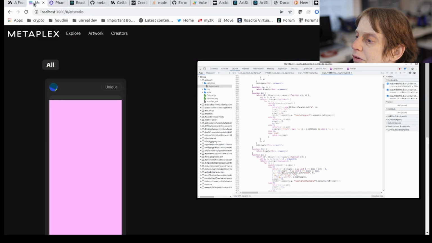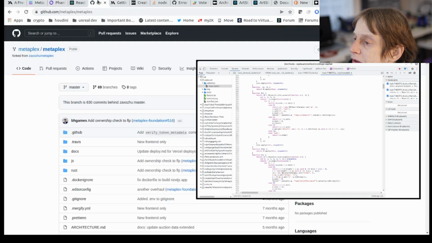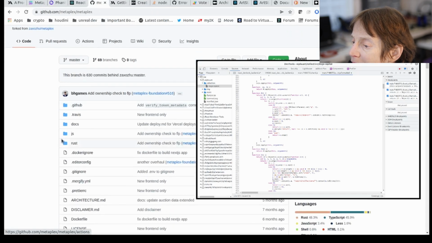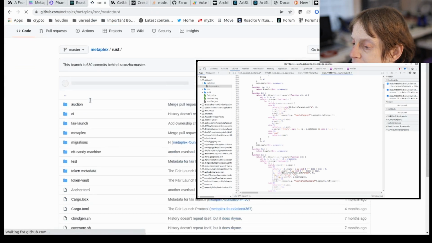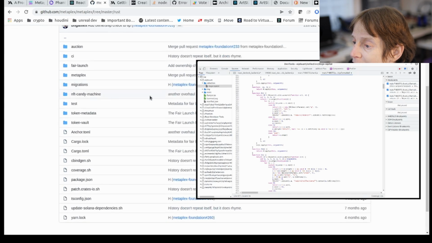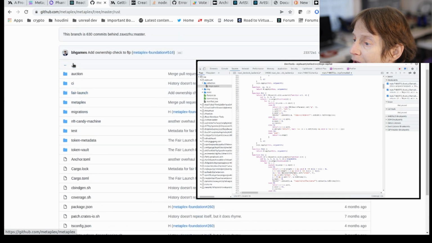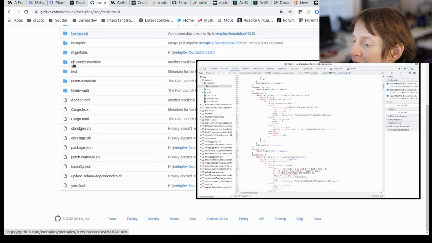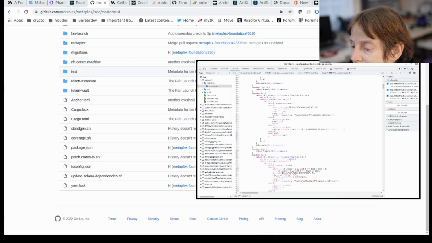We have our thing, which is acting kind of weird. And here's the code from Metaplex. So in here is your Rust code, and my guess is the actual searching function is somewhere in here. And maybe the best thing is to go back here.